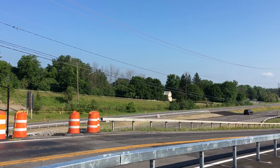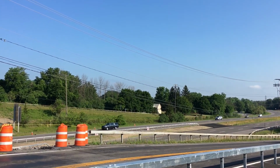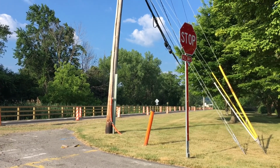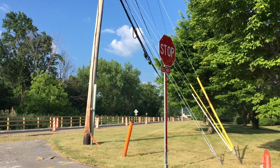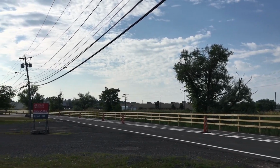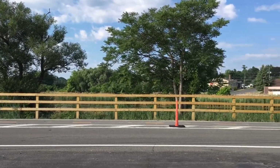So let's go further down and check out what's happening a little further down by Erie Boulevard and see how far along they've come on that down by Wide Waters and Best Buy. Here's Towpath Road, and that goes further down towards Erie Boulevard, and we'll go check that out just now. So here we are by Wide Waters, and that's Best Buy out there right in the distance, and PetSmart and Golf Galaxy, that little plaza. You can see all the work they've done over here.